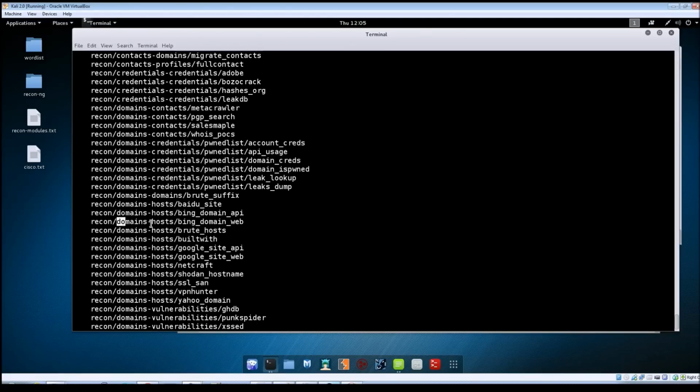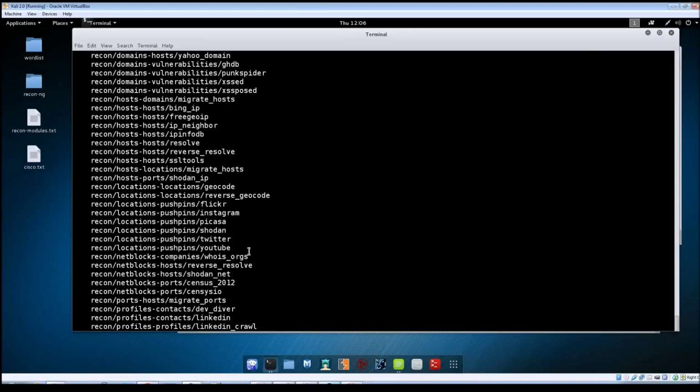the path here. The middle part of each of the module's paths actually shows the inputs and the outputs that module is going to be using. So for this one, this module is going to use an input from domains and use it as the output for hosts.